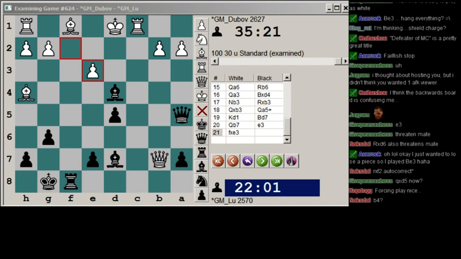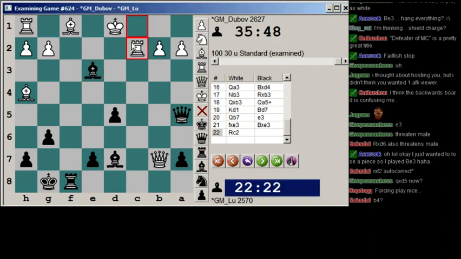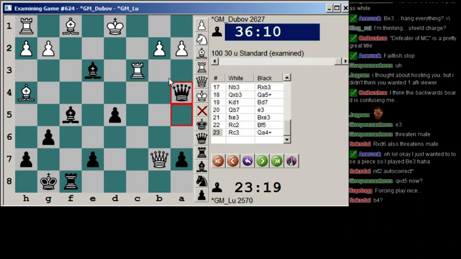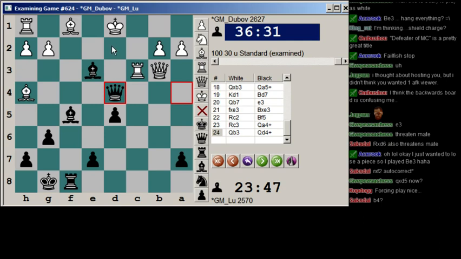Problem with FE3 is that there's this nice line. Bishop E3, okay, so you're still threatening mate. Rook C2. Bishop F5, so you're threatening to take on C2 and then play Queen D2 and stuff. So Rook C3. Queen A4 check. Check. So crisscross, all sorts of crisscrosses. So Queen B3. Now Queen D4 check. Check. Okay, so you're threatening Queen D2 check and Queen F2 mate.